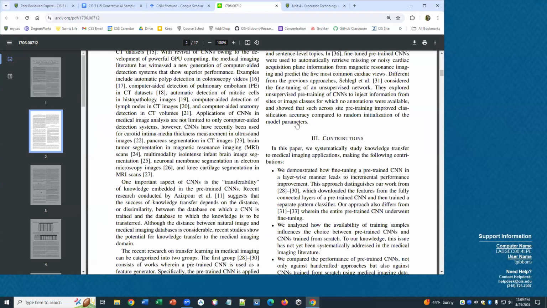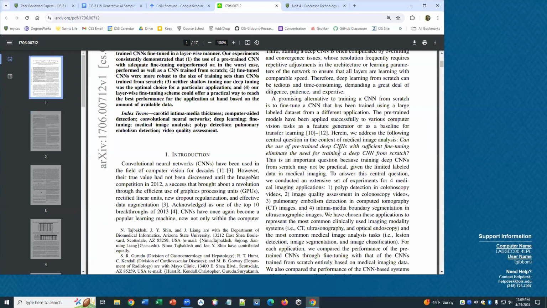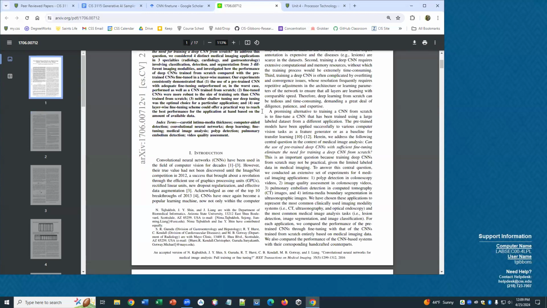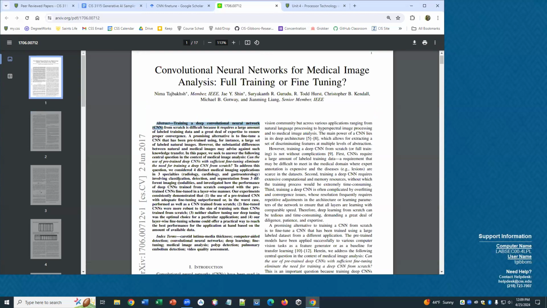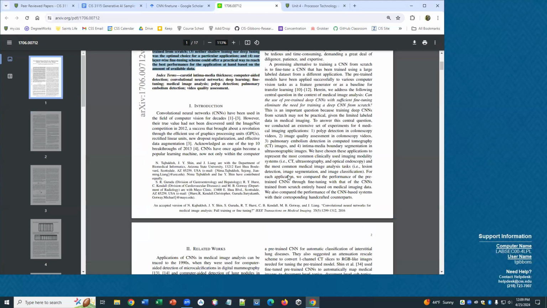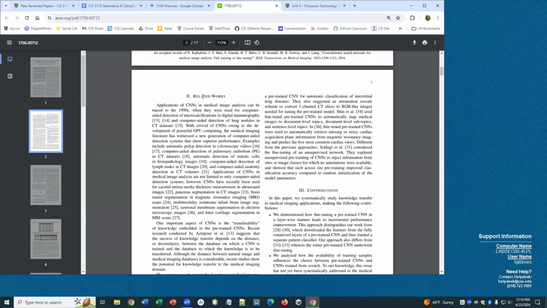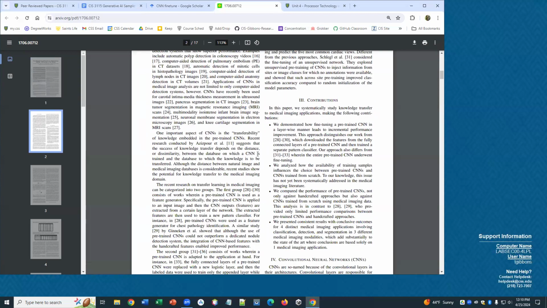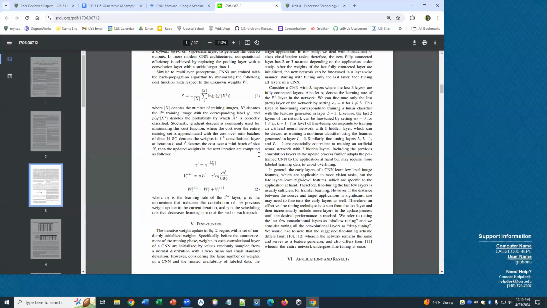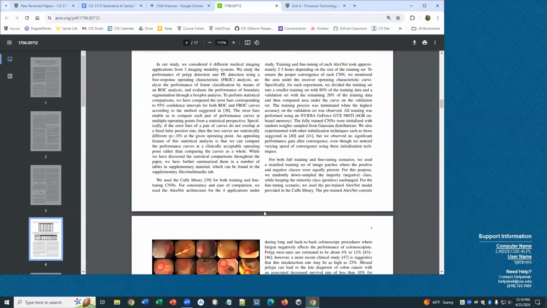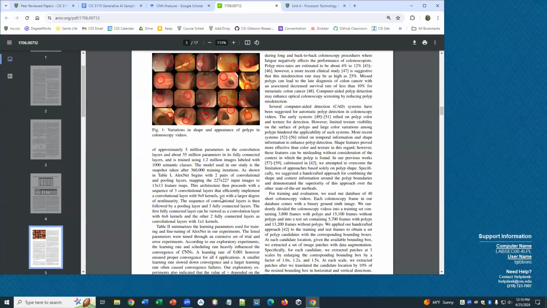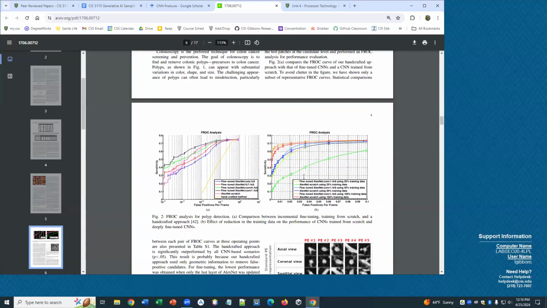They do follow the same structure, so they always have an abstract, which is a good summary. That might be a good place to start, or the introduction. They'll have a literature review, or in this case it's called the related works. Then they'll usually have their study, their analysis, and then their results, usually in graph form or something like that.